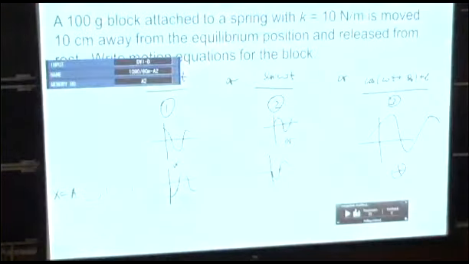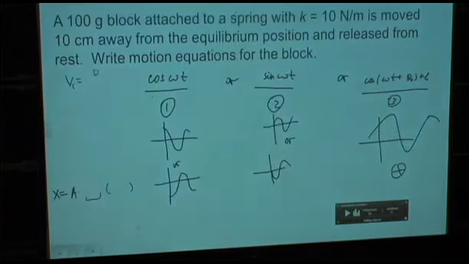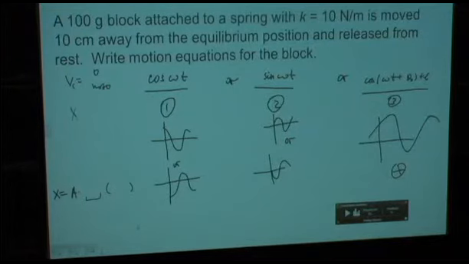So your choice should be based on 2 things. Number 1, is the initial velocity equal to 0? Yes or no? And does it start from the equilibrium? Yes or no? And after that, you tell yourself the initial velocity is, and you should write it down; that's your answer. In this problem, the initial velocity equals either 0 or not 0, you should choose. The initial position is equal to either 0, where the equilibrium is set, or not, you should choose. And after this, you should answer the same question one more time.